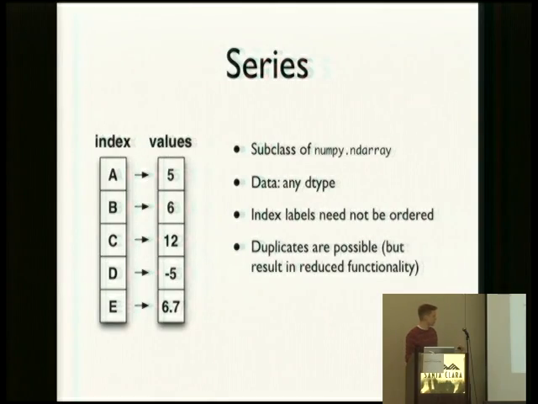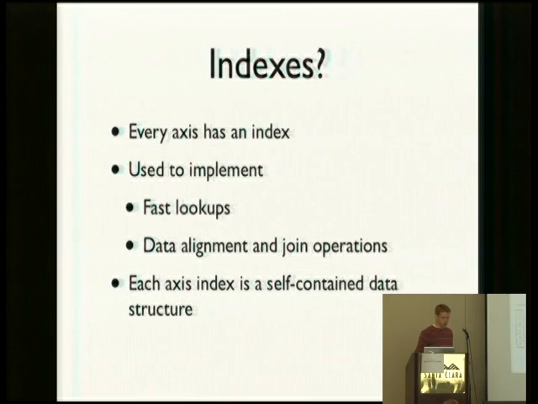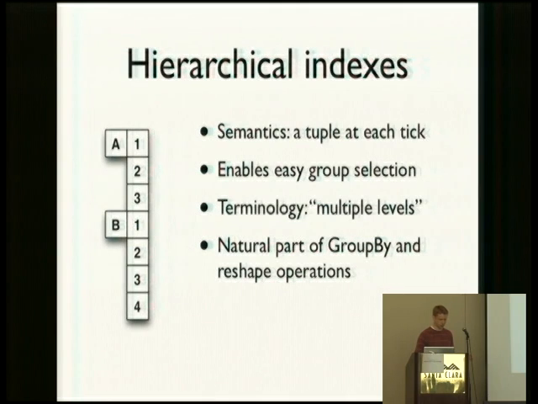So in all the objects, the index is meaningful here. You have the letters A through E. There are cases where you might create a series but not actually specify an index, in which case it would be given the values 0 through n-1, so the equivalent of range(n). So the index may not always be meaningful, but it's important to know that there is always an index. And the index is used to do lookup, so to look up values. But the key feature, and the reason that the indexes are there, is that if you have two different objects and you want to do an operation between them, the indexes are used to perform join operations. So if you have two time series or two labeled arrays and you want to add them together, but the indexes are different, well, I'm going to come back to this slide.